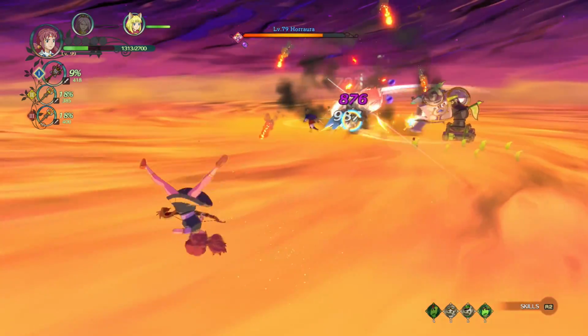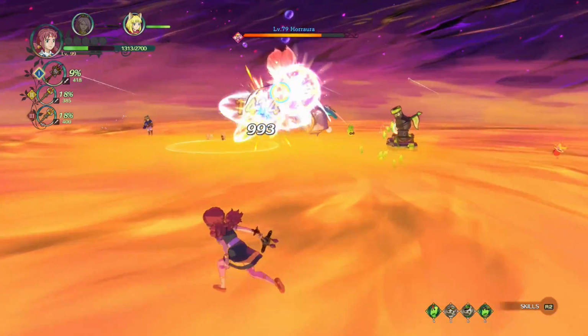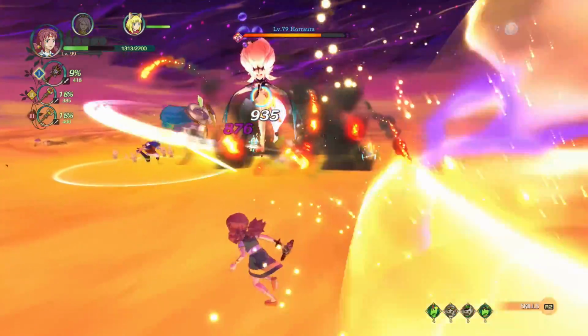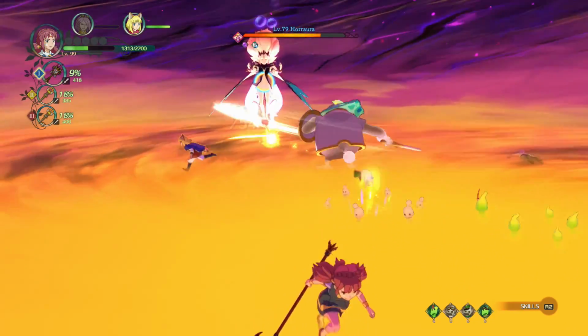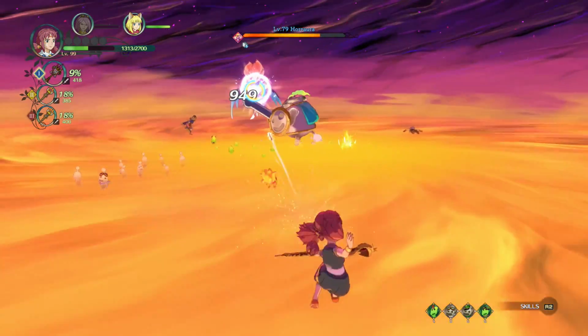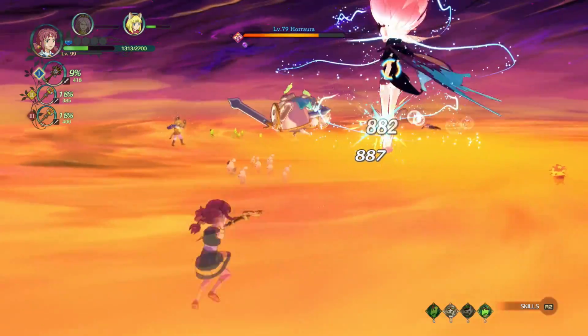Now, what you're going to want to do in terms of your Higgledies, because your Higgledies are also going to be a big part of this fight, and they're going to bring a lot of the damage in to the battle. You want to focus on using the white Higgledy skills, okay? Not the green Higgledy skills, the white Higgledy skills.